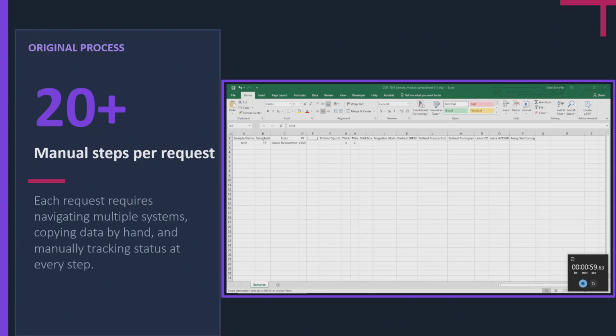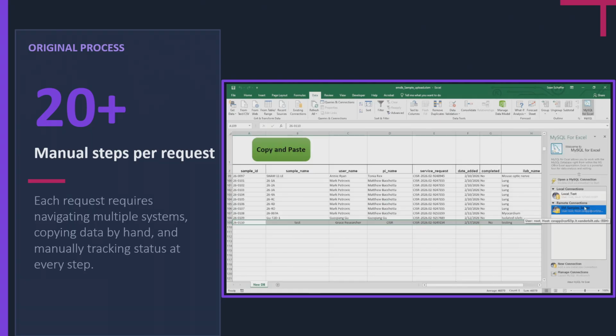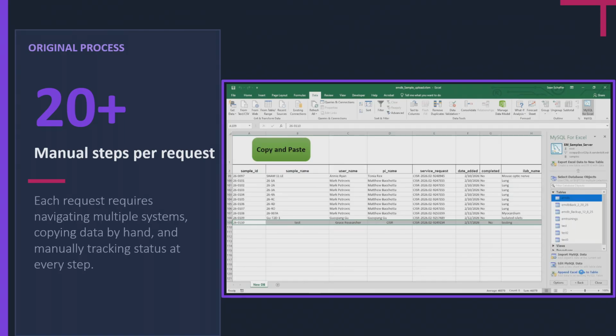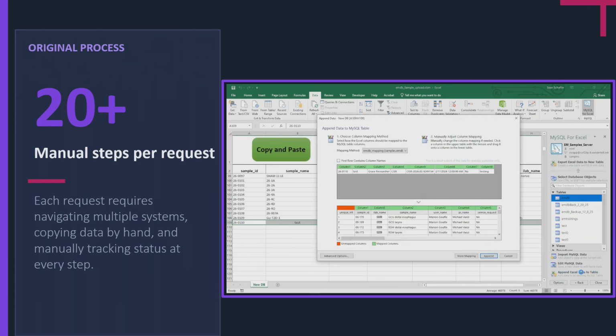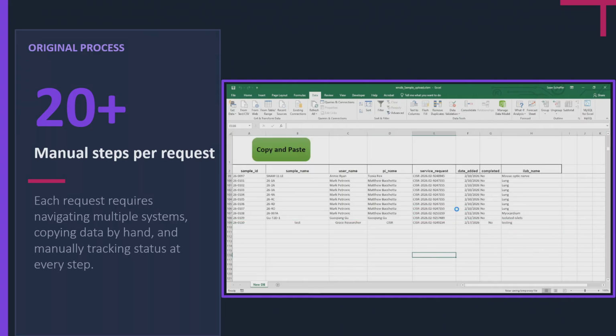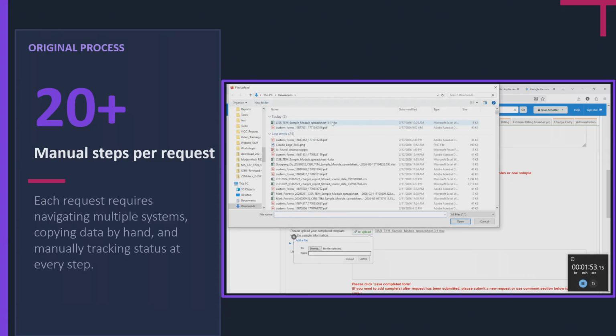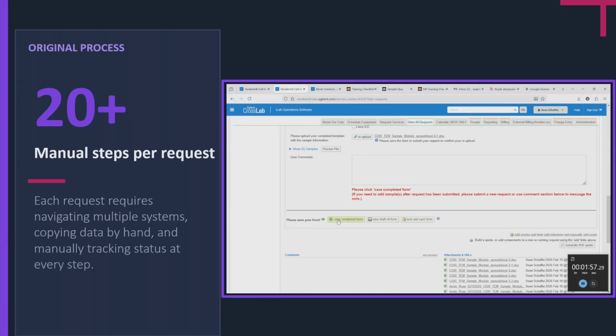So there I'm making it, pasting it back into the other Excel spreadsheet. And now this data needs to be uploaded to the database. And so inside of Excel is something called MySQL for Excel. It's a little program that runs, but it's still fairly manual, but it's going to take that data and upload it to the database. It's going to take a second here. It's done. And now we got to go back to iLab and upload that. And yes, it's tedious.